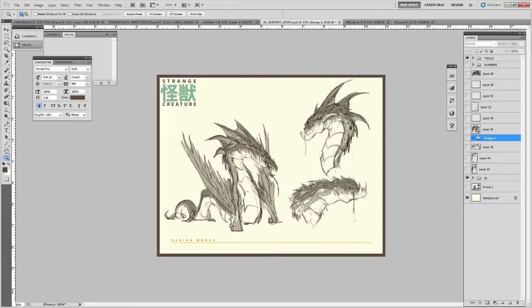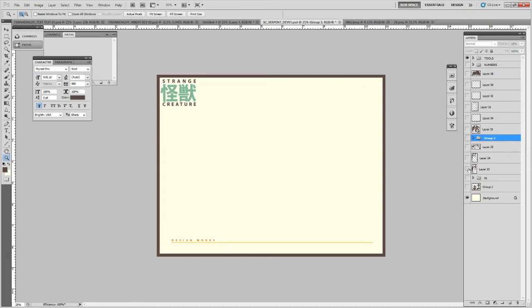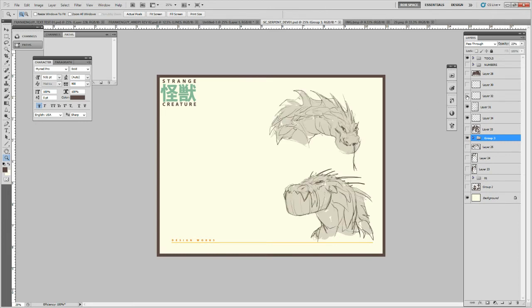I'll send a bunch of these off to him, and then he'll pick: I like this kind of head, I like this kind of body, I like this kind of face. Then I'll merge them all together and build color concepts off that. So I start off with the basic silhouette like this, and then sketch on top of that. I'm going to do that here right now. I already have one set up, but I'm going to make up a silhouette now so you can see the whole process.